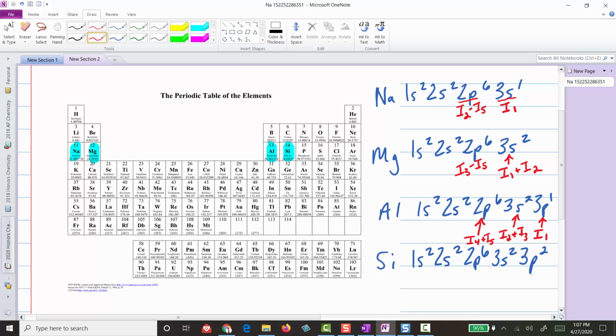All right, and just to drive the point home, I1 and I2 are these 3p's. This one would be I3 and I4, and then I5. So here, gradual increase, I1, I2, I3, I4, and then big jump, I5. All right, so now let's see what we can do with that information.